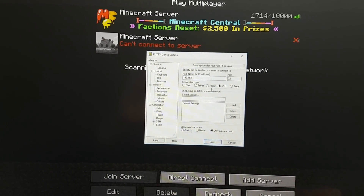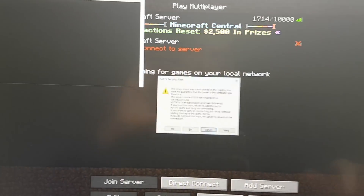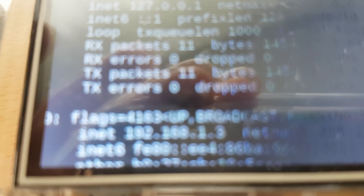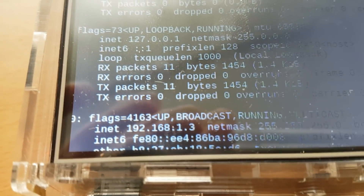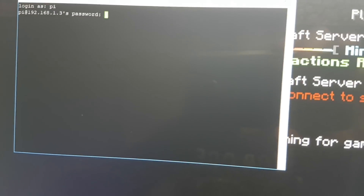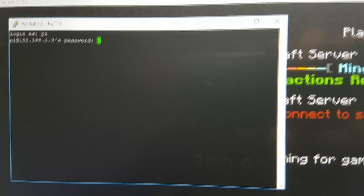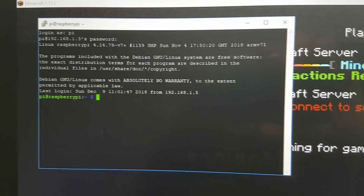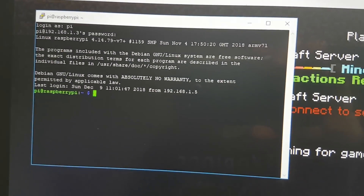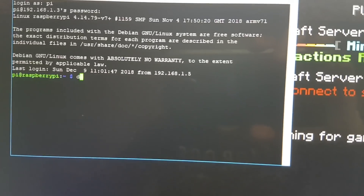We're connecting to the SSH server — we just looked up the IP from the Raspberry Pi. On the Raspberry Pi we have an SSH server running, so we're able to connect with our laptop to the Raspberry Pi without having to connect a keyboard, mouse, or plug in a screen. Let's log in — the username is 'pi' and I've typed my password, then we'll switch to screen recording.